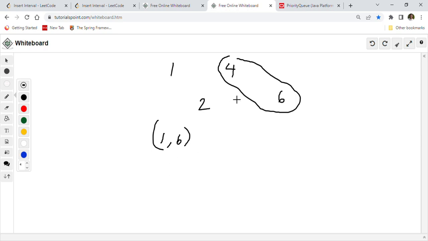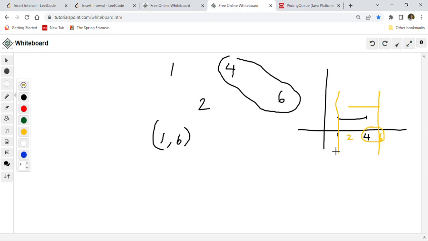I hope it's clear to you, because if you draw a line, like if you draw a graph, right? Let's say you have an interval that starts from 1 and it goes until 4, right? And you have another interval which starts at 2 and it goes until 6, right? So this is 2, this is 6. So if you look at it, if you are merging it, it should go from 1 to 6 basically, right? So you are choosing the maximum between these ending points, correct? So that is important to understand here.